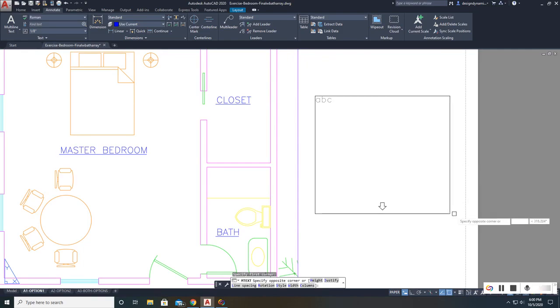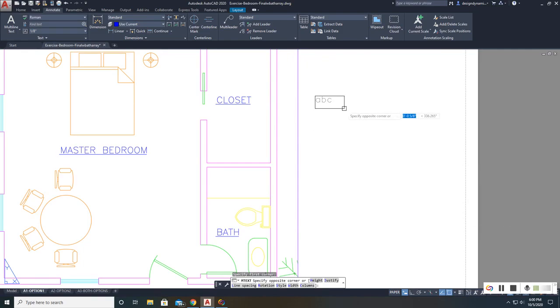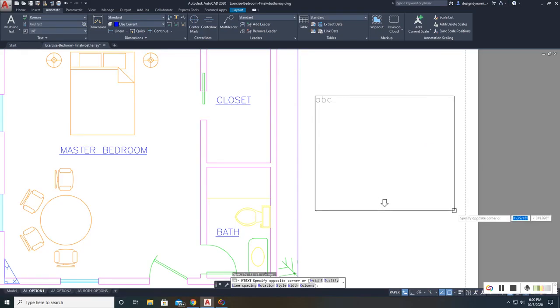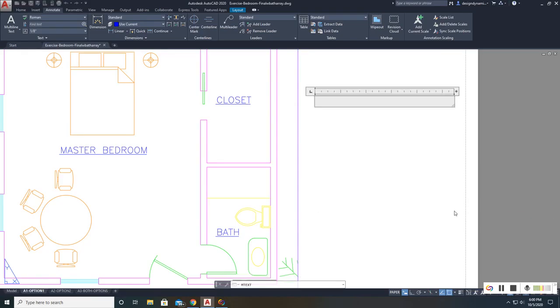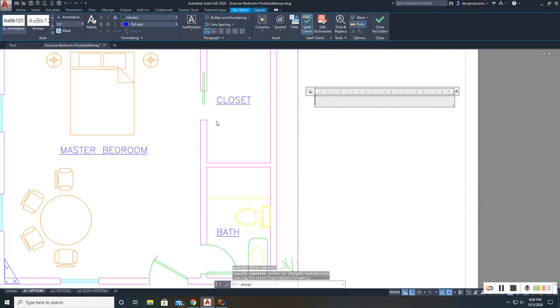I'll just click the other corner of the box. So if I made the box really small, it would try to fit the text in that box. But I'm going to make it pretty big. So I'm going to click here. Once I do that, that is when this entire ribbon changes. And to be honest, it's a lot like Word. Okay, maybe not as intelligent as Word, but there's a lot of features up here.